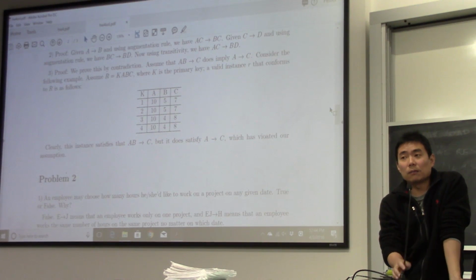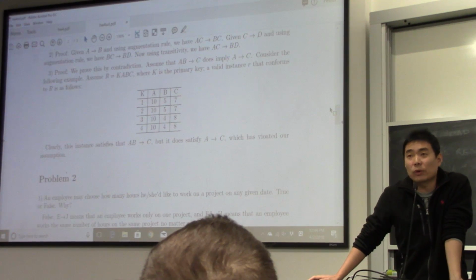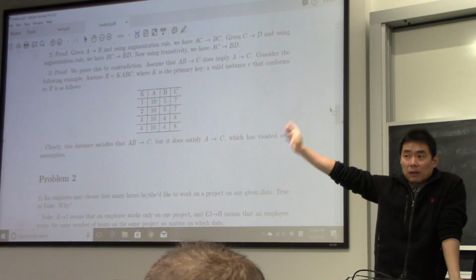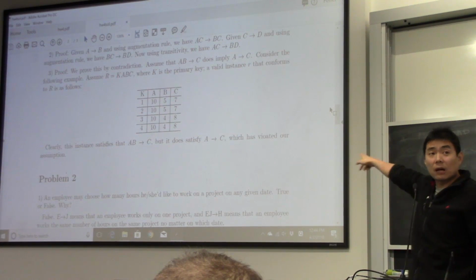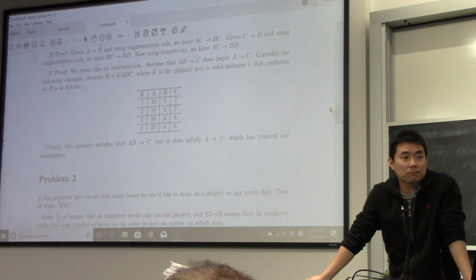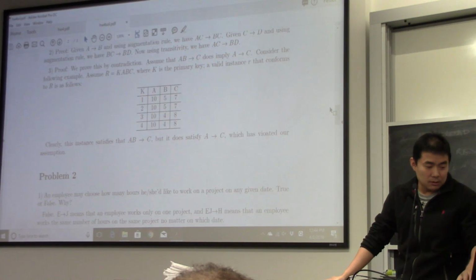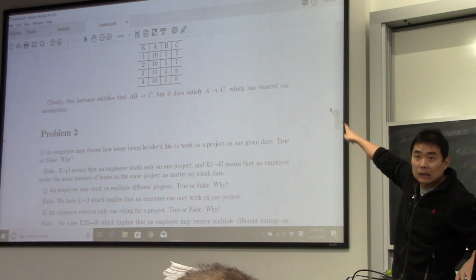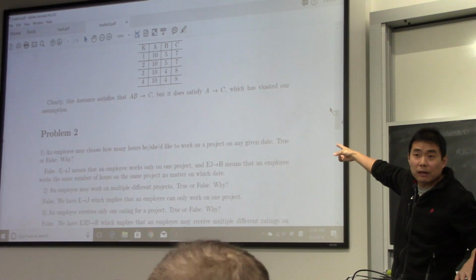So this is called proof by contradiction. To show this is not true, all you need is to construct one instance where the condition given holds, but the claim you try to show doesn't hold, which I did here. A, B determine C holds on this instance, but A does not determine C. That's it. Okay? Question on this? A, B determine C holds, obviously, but A does not determine C in this case. The same value of A leads to different values of C.